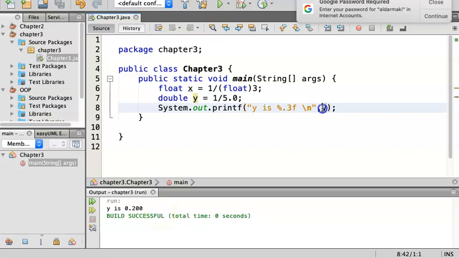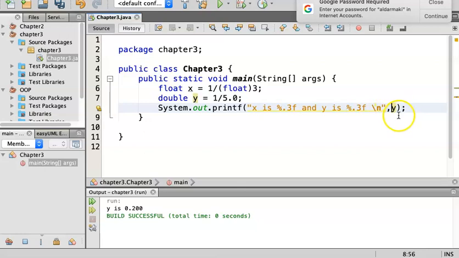And we're not restricted to one variable here. We could print both x and y in the same string. So we could say "x is", and so on. What I'm saying here is, I have this string, it's a normal string, but at this location, I have a floating point number with 3 decimal places. And at this location, I have another floating point number with 3 decimal places.